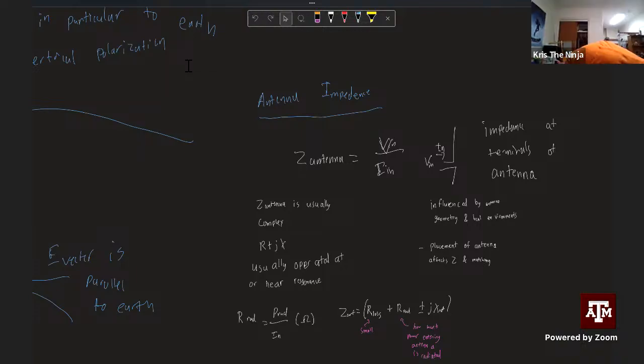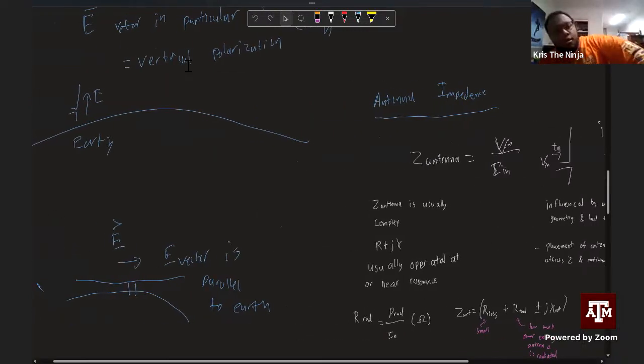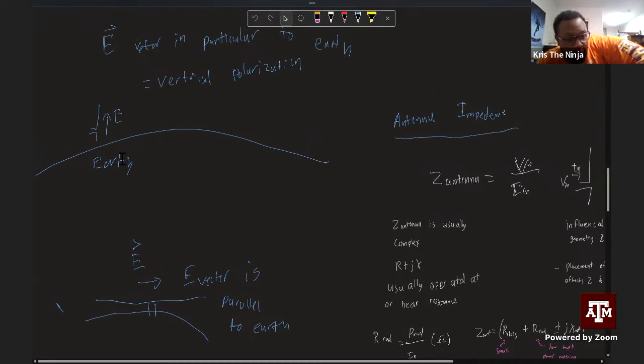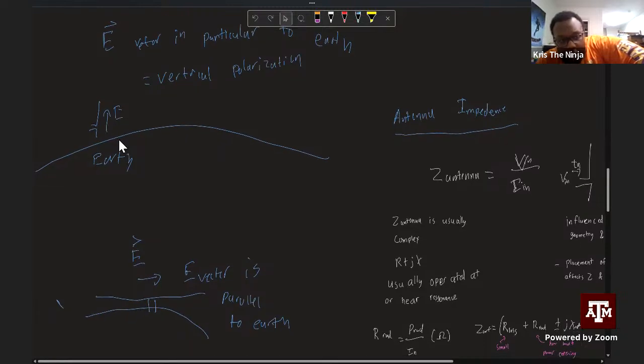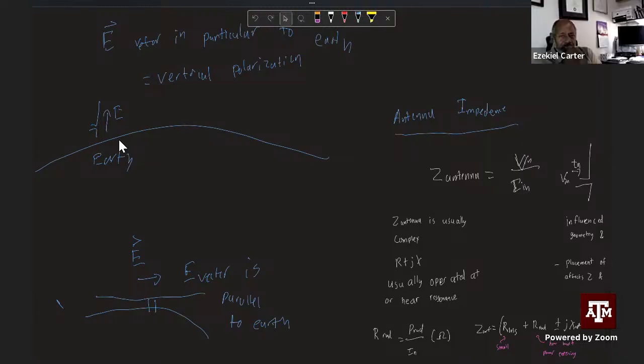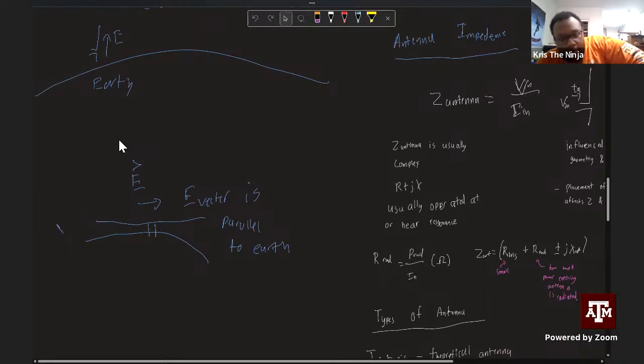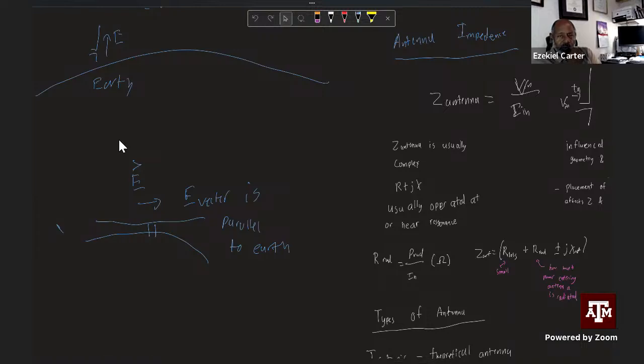What it's showing is that the signals are coming in vertically relative to the earth. So it's like you put a pole in the ground. The pole is perpendicular. If you lay a pole on the ground, the pole is parallel. That's all it's saying. We didn't get really deep into it, so I can't really explain it that well. Oh, okay. That's good.